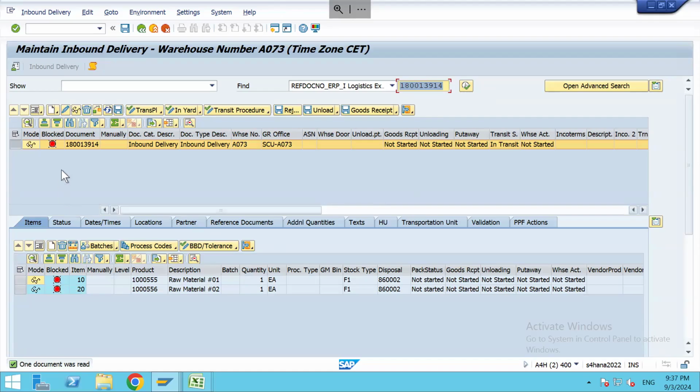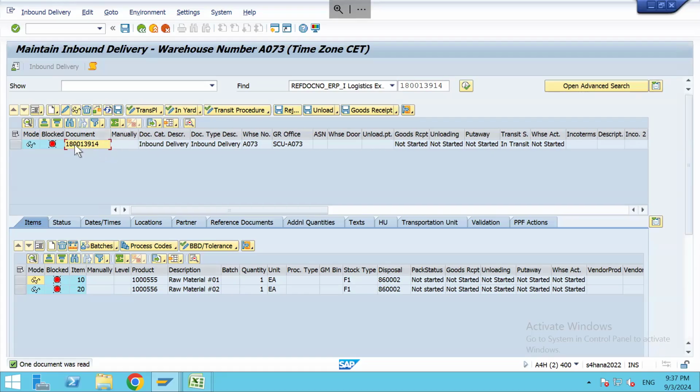What is my observation now? See this number what you are seeing, this is my EWM inbound delivery number, not the ERP side inbound delivery number. But the observation is, with whatever number the ERP side inbound delivery got created, with the same number the EWM side inbound delivery also got created. Yes or no? Yes. So how is it happening? This is happening because of some backend configuration, which I'll also show you. Okay. So is it clear how you can find out your EWM inbound warehouse request based on the ERP inbound delivery number from this T code? Yes, everyone?